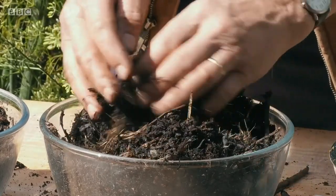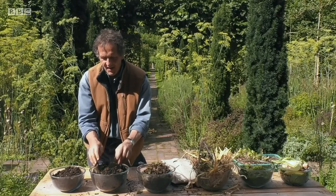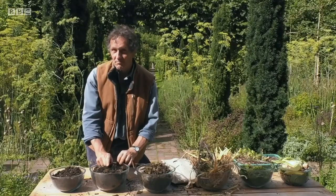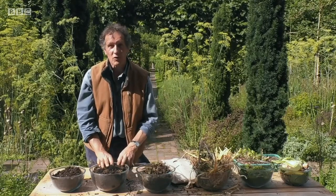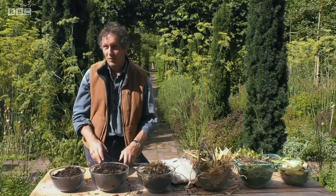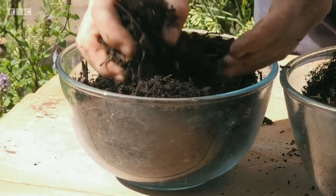It's not perfect. There are bits and pieces there that haven't composted at all. It's a bit stuck together. This is fine to use around hedges or shrubs, or to spread on the border in autumn as a mulch, because over winter that will break down and be incorporated into the soil. But if you want to put it onto a vegetable garden in spring or summer, or use it as part of your potting compost, you need to turn it again. And this is how it can become.